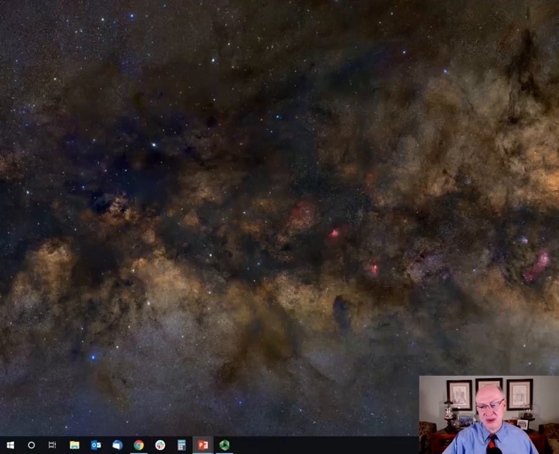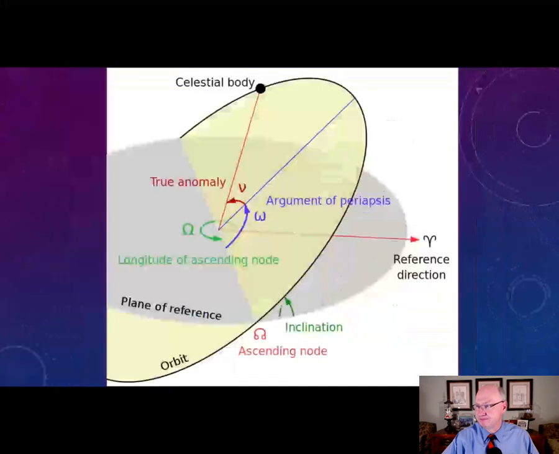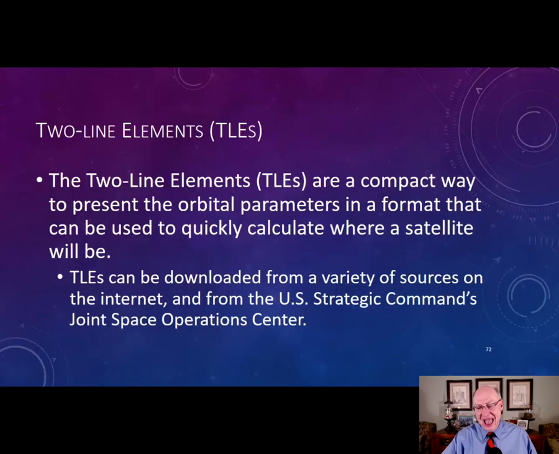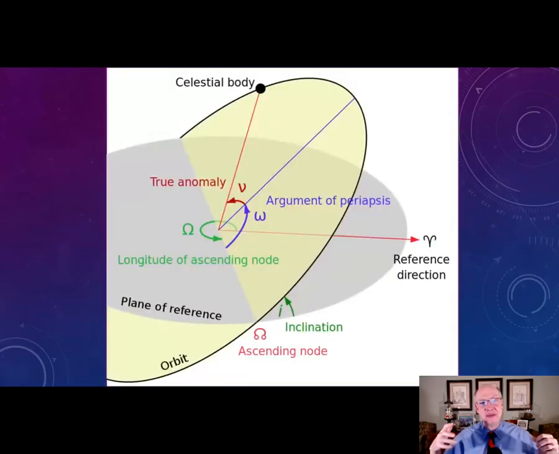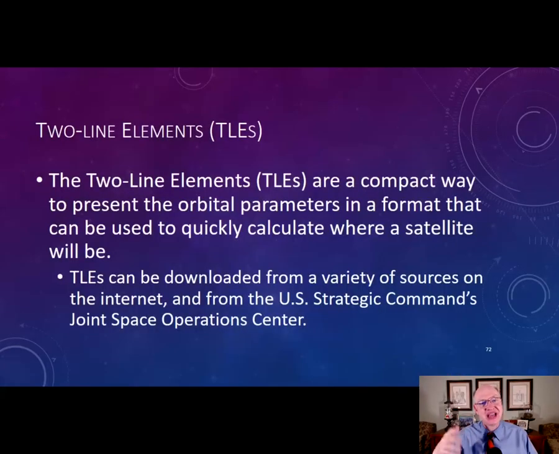All right, that's how we specify orbits in space. Now, how do we publish these orbits? That is, imagine that you wanted to track a satellite in space. How would you do this? Well, again, don't worry too much about the details of this. I want you to see this in case you ever do work with satellites and you want to know a little bit more about how we monitor their orbits.